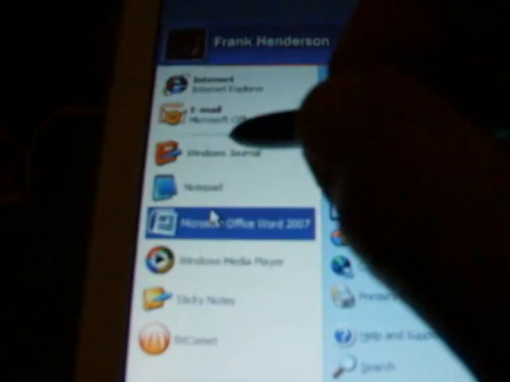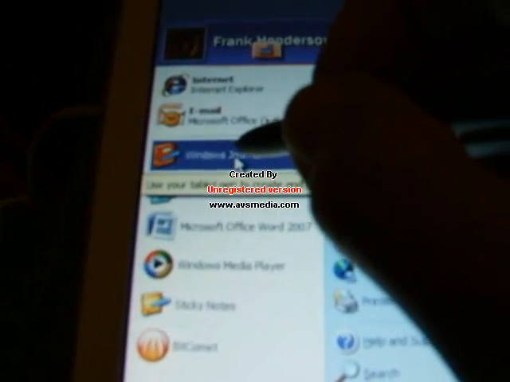like so. If I come down here to the Start menu, click on Start, go up to an application called Windows Journal, and this is where the magic happens. As you can see, we got something that looks like a piece of notebook paper, and this we can write on.